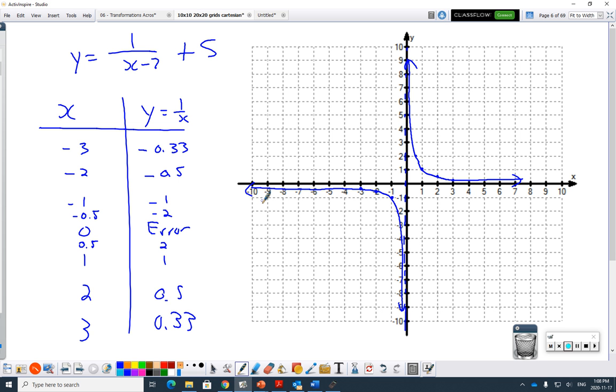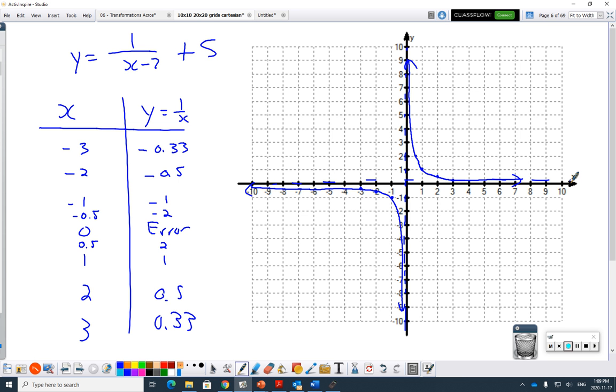I got to be honest, though, you'll find it much easier with 1 over x if you can just walk up, draw the asymptotes, draw the ones on, and go like that. You'll find this way easier to draw if you can just plunk that all on there like that. 1 over x is one of those ones where you don't want to be leaning on the table of values. Some of the other ones, table of values bail you out. This one you better get to know, because actually, this is really straightforward.